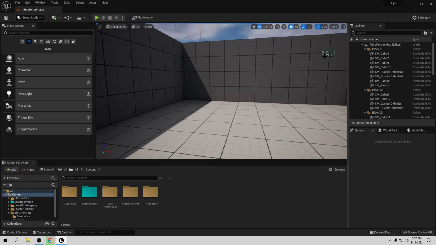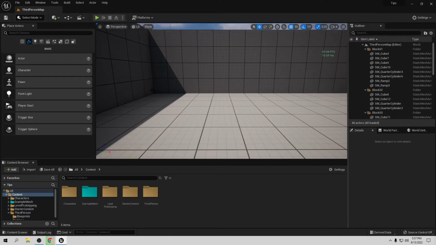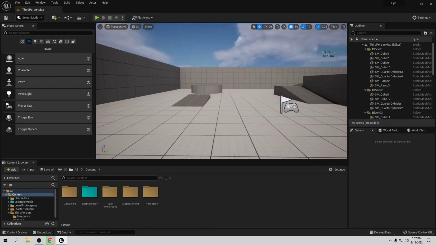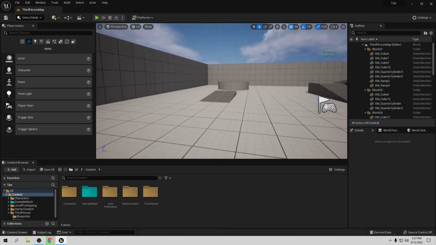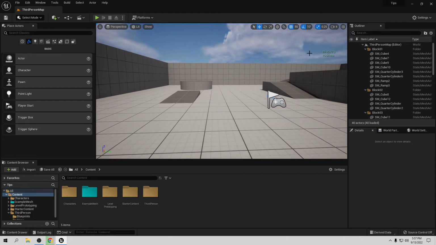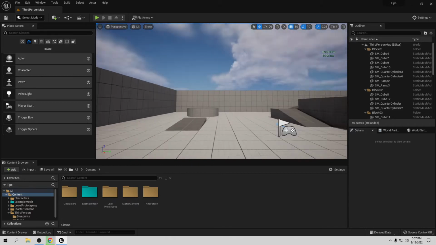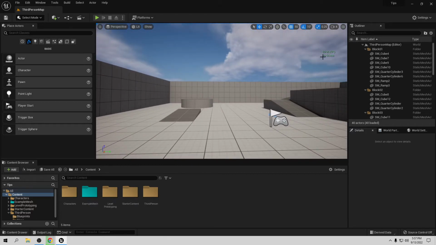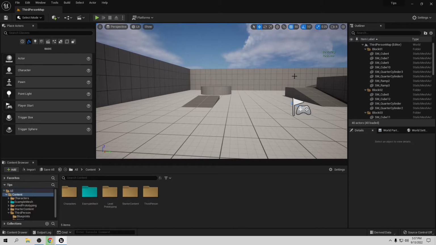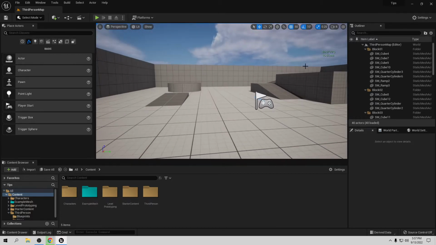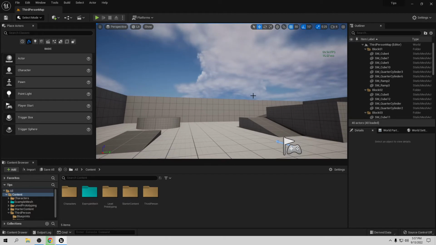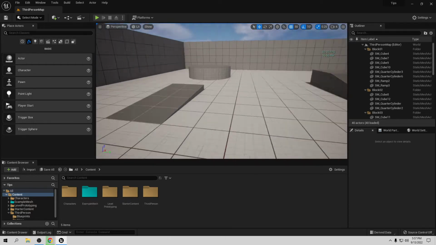So right now I have 60 or maybe 59.99, but I want it to be 60. That's because my project by default is capped at a maximum of 60, and also I'm using Lumen. Lumen is heavy on performance, so that's why probably I want 60 anyway. But it's going to be okay, because for your games 60 is good. For example, for a multiplayer game 60 is okay. You can even go further, 120, things like that. But if you're doing a single player game, you can go down to maybe 30. It can still be playable.